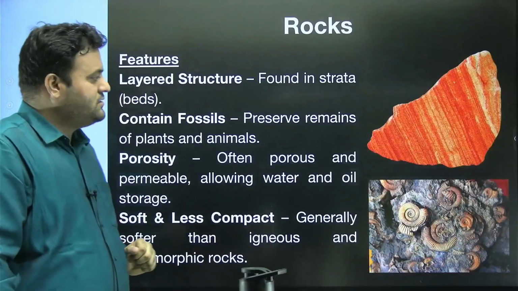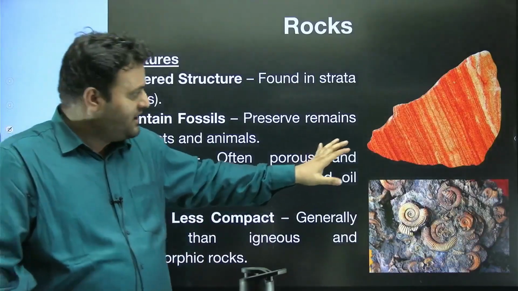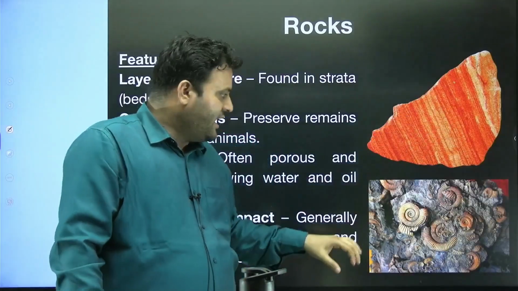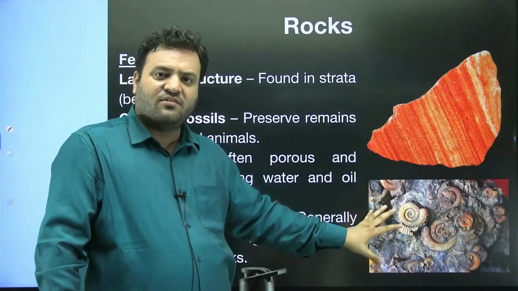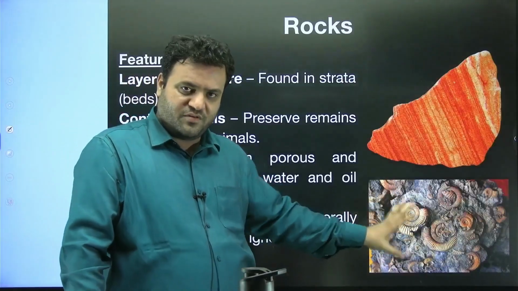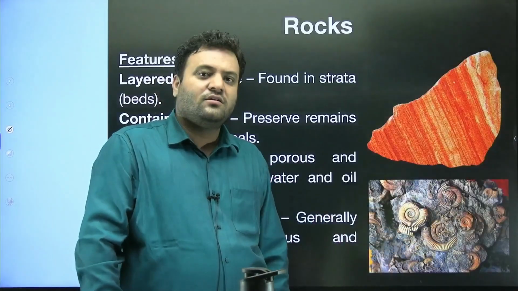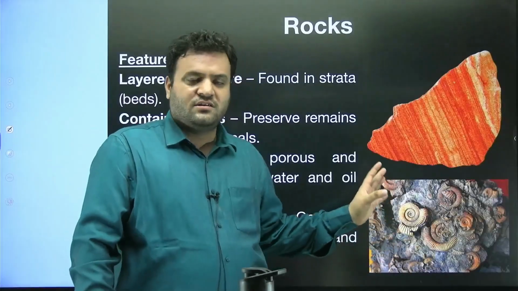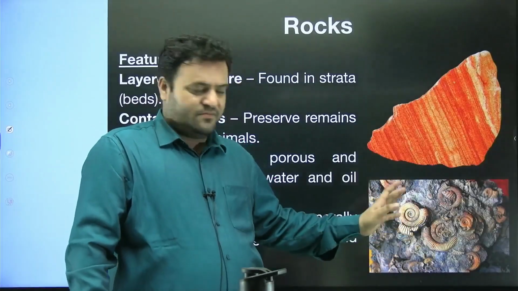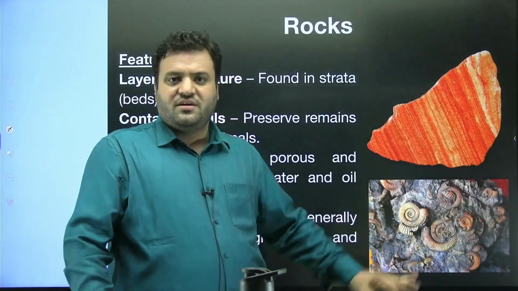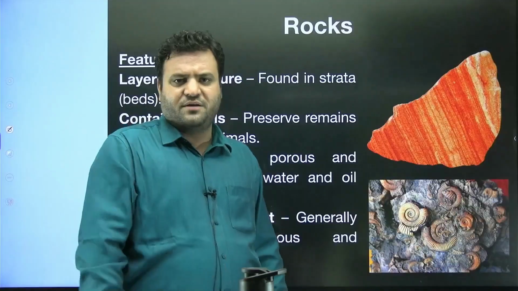Moving ahead, here you can see we have a layer-wise structure, and in this we have some fossils, fossil deposition, which could be in sedimentary rocks. Now I hope you can imagine the scene which I described: suppose there is a mountain and some small organisms living on that particular mountain slope.